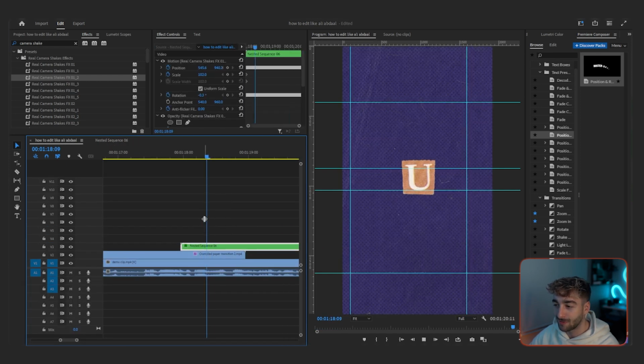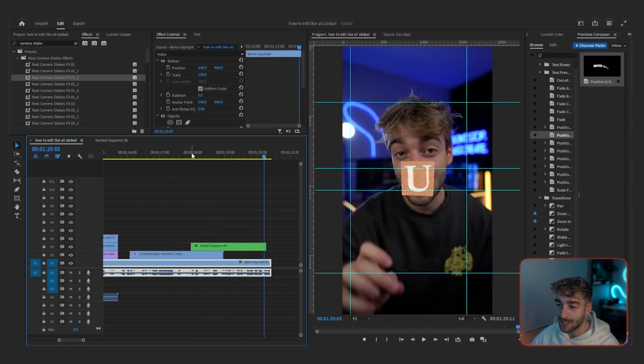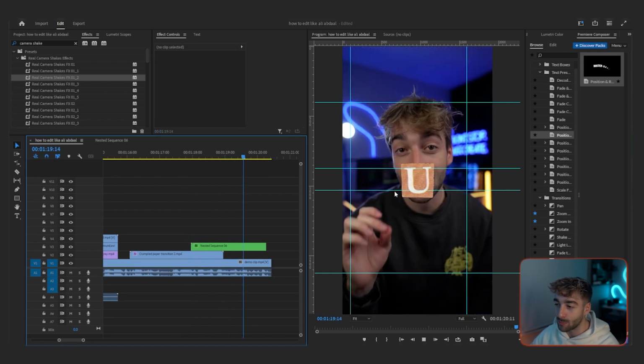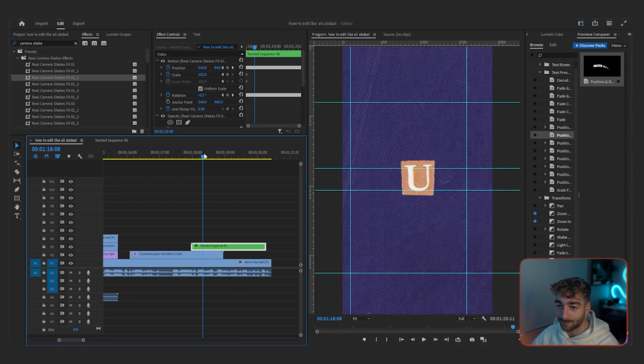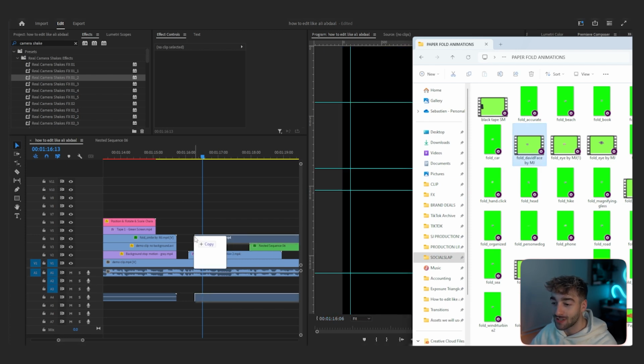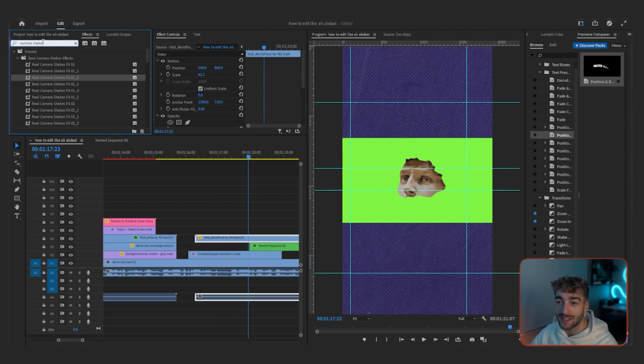Cut this obviously. You can see if we play back that this is now animated and moving just like it has. You can see that it's now animating and moving just like Ali Abdaal does it. And again, this pack has so many assets that it's pretty much drag and drop. So if we wanted to add something like this face, just like that, again, it's the exact same process.